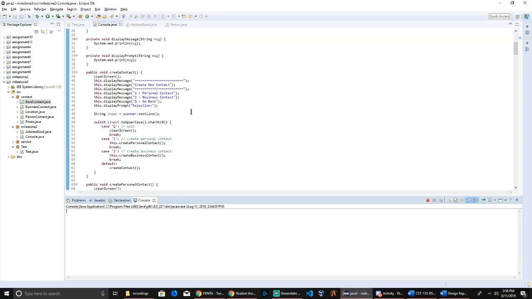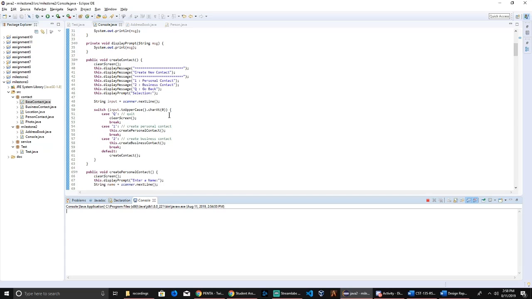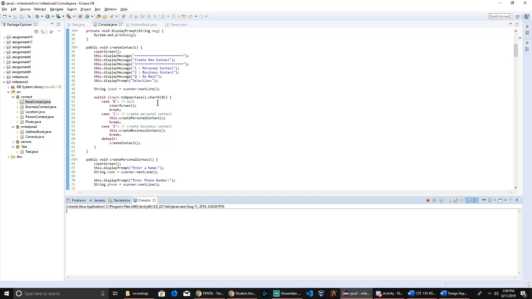And here is handling the menu. So basically, we use the scanner, which is static just because we don't need more than one implementation of it. So if we had multiple classes of this, it would use the same one. So here, we read the line for our input. We make it uppercase, so we get the first character. And that just makes it easier, so you could do lowercase or uppercase for Q. Wouldn't matter. And so here, case Q just quits, exits the menu. Otherwise, we just keep looping through this if it's the wrong input.